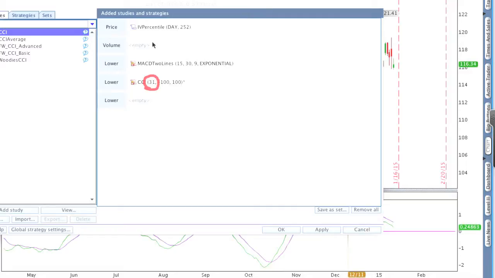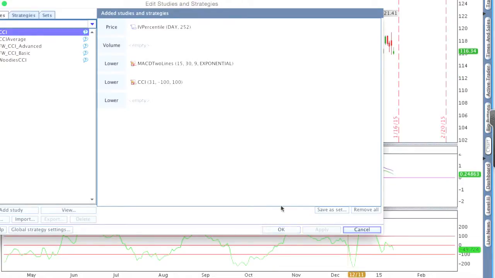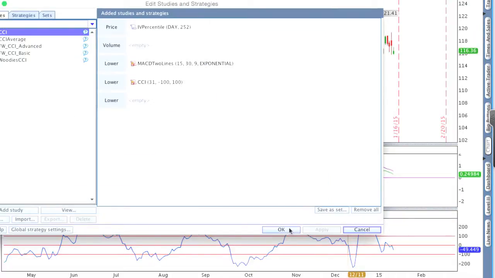Moving out to 31 days and changing that timeline just gives you a lot more smooth data and a lot less signals, but more defined signals. So the way that I use CCI is for basically trend analysis, judging to see where the market is relative to an overall trend. So what I'm going to do here is I'm just going to take the oversold and the overbought. I want CCI to be in blue. So I just want it to be a little bit more defined here.